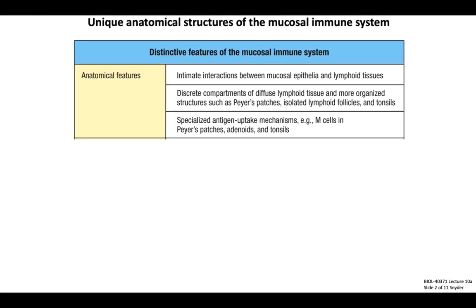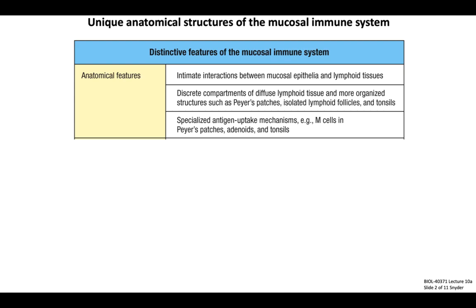We've already learned about how adaptive immunity is primed at secondary lymphoid organs such as the spleen and lymph nodes. The adaptive responses of the mucosal immune system possess several unique features when compared to the spleen and lymph nodes. So let's go over a brief summary of these differences. We will discuss most of these in more detail throughout the rest of this talk.